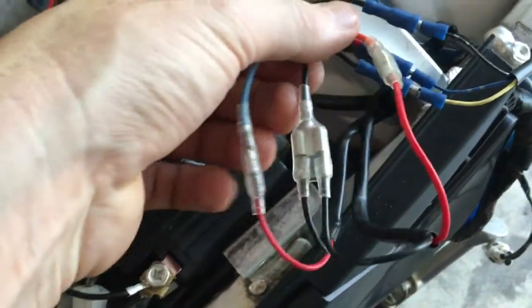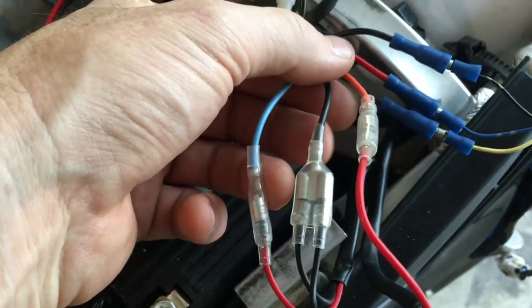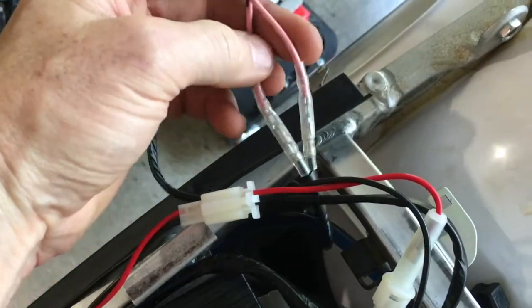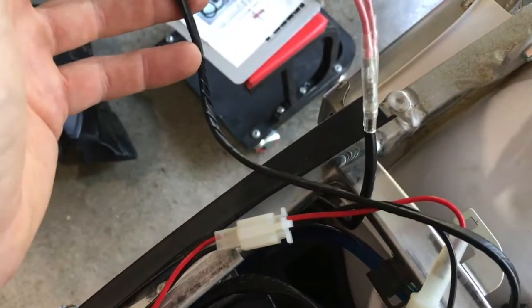Over here, same as up front, the color scheme's the same. You've got left and right turn signals, and the ground is just wired together here in the middle. Then I've got my brake switch. This goes down to the hydraulic switch that is wired into the brake system.